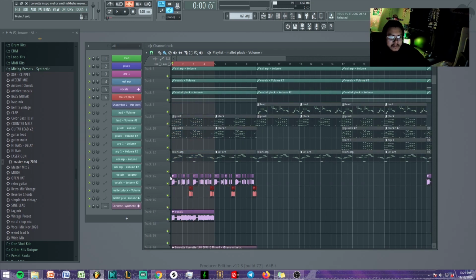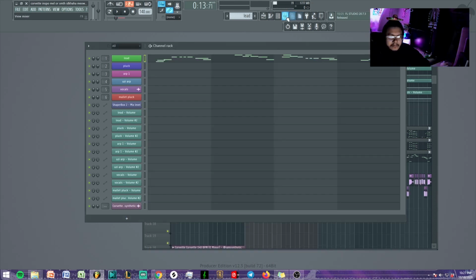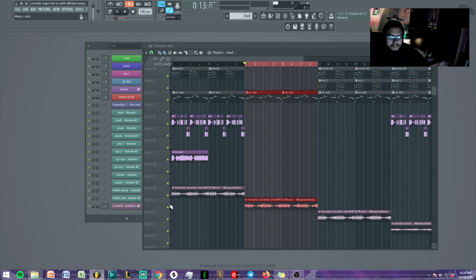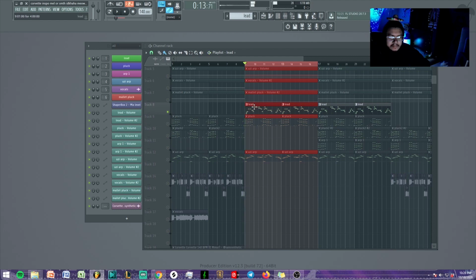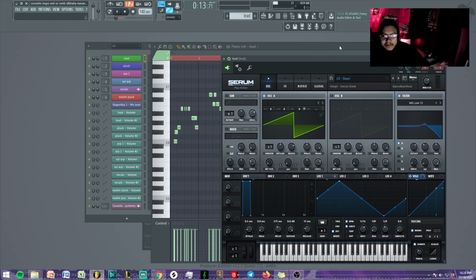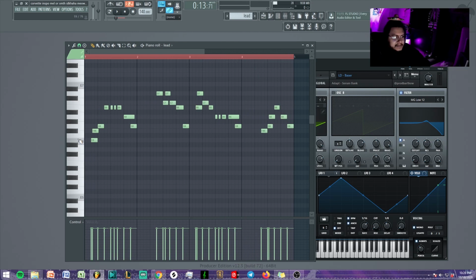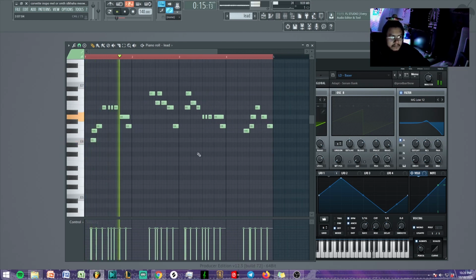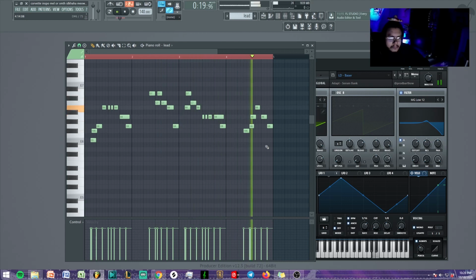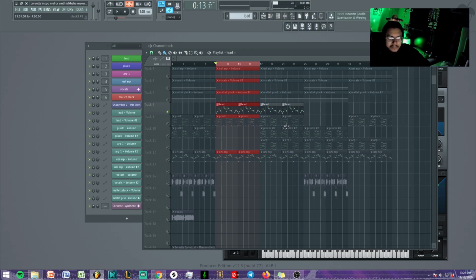And then after that, go to the second part of the sample. I made a lead. Lead melody, my bad. Okay, so I added this lead right here, and this lead is the Baser lead from Adapt, from my Adapt Serum kit with Bart Howe. And then it goes like this. This is the melody for the lead. I didn't really do much to it. I'll show you all what I did for the mixing after.